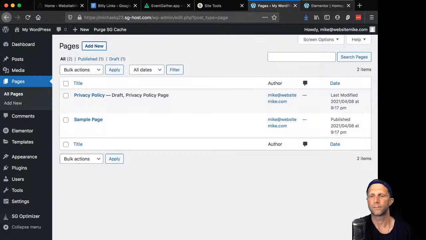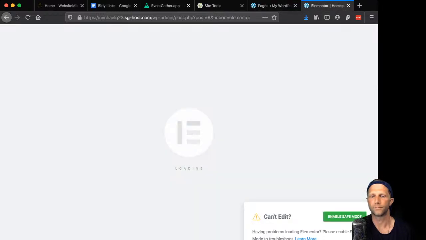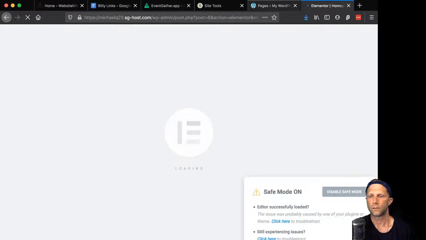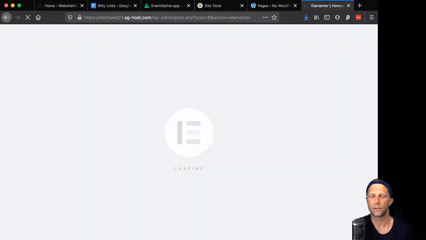Let's see. Can't edit. Safe mode is on. Let's see what happens here. Okay. Still have the same issue of not being able to see the page, which may simply be a bandwidth issue.